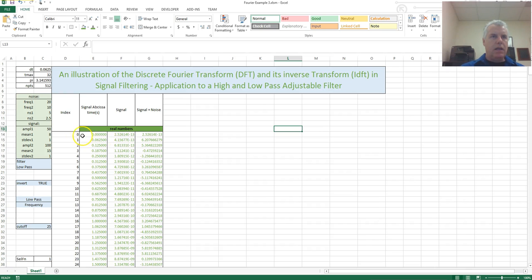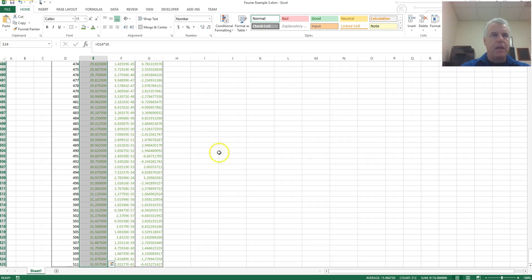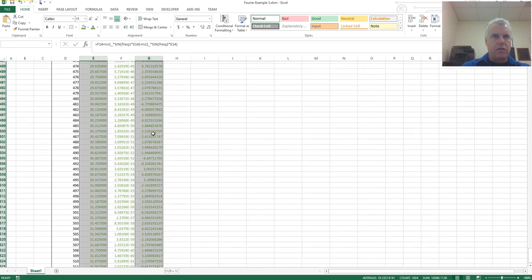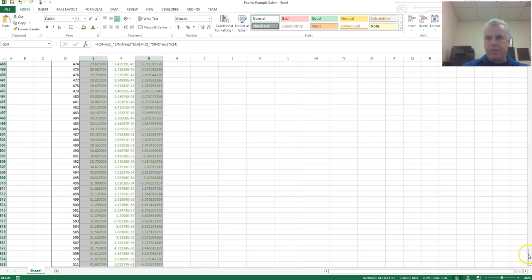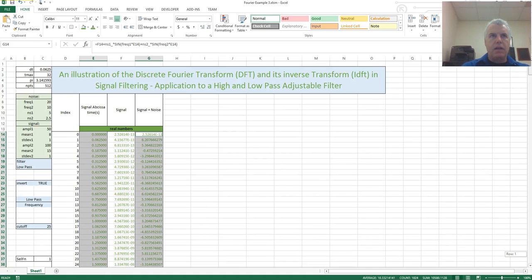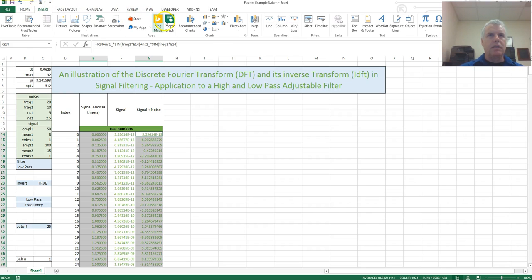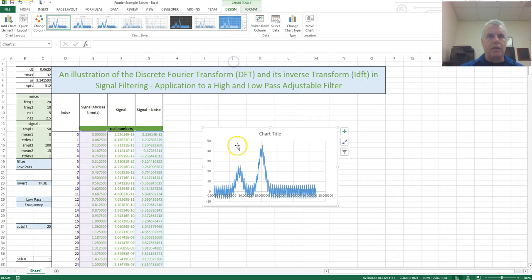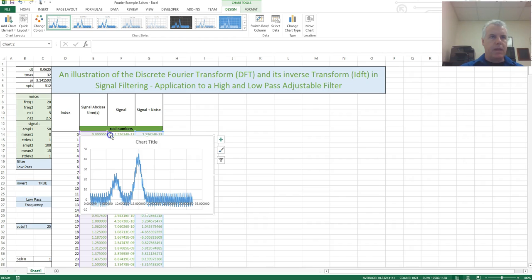When I say signal time, and then I'm going to say control, shift, control arrow down. Okay, we'll see how this comes up. Now we'll go to insert, charts, there we are. So there is a noisy signal for you.